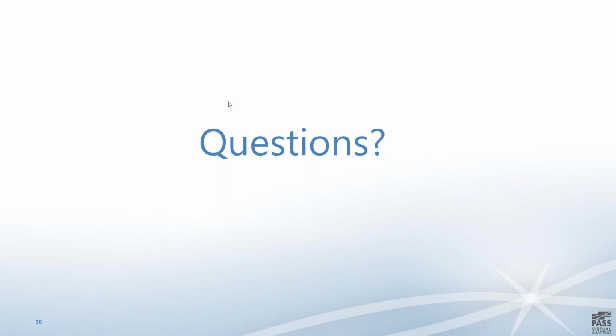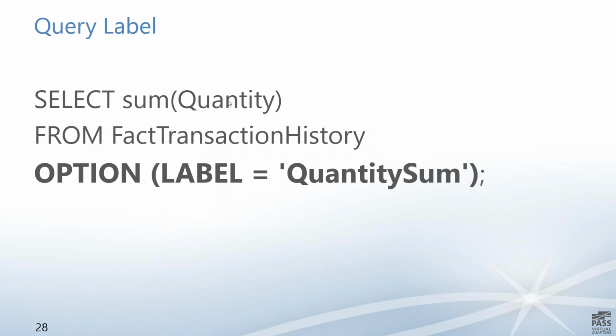Oh yeah, so for sure, that's pretty easy. So that's all you do. This thing here where it says label equals, it's a completely free text field. You can call it whatever you want. You don't have to predefine to say, oh, this query is assigned to this label, or you have to say, oh, these are the only valid labels. It's completely free text. So it's really up to your developers to define what the labels can be.